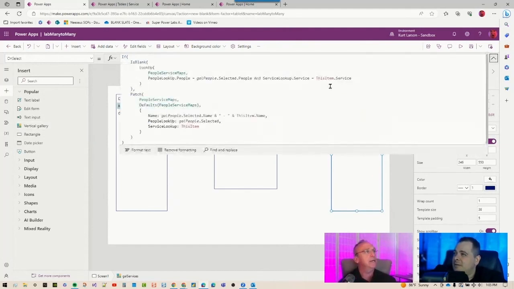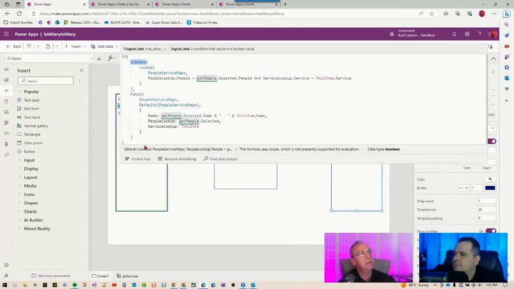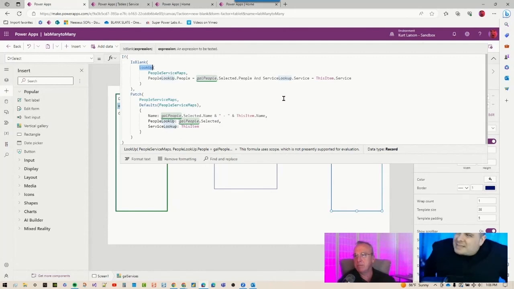So let's go back and look at that code again. So I'm checking to see if it's blank. If this lookup doesn't return anything, it returns a blank record. If it's blank, it'll be a null. It'll be blank. So we went and did a query on that mapping, that middle table there, and we looked for something that had the person that was selected and the service that was selected to see if it was there first. Because if it's already there, we didn't want to add one, right? That's exactly right. But inside of your query here, we reference the lookup field, then .people.